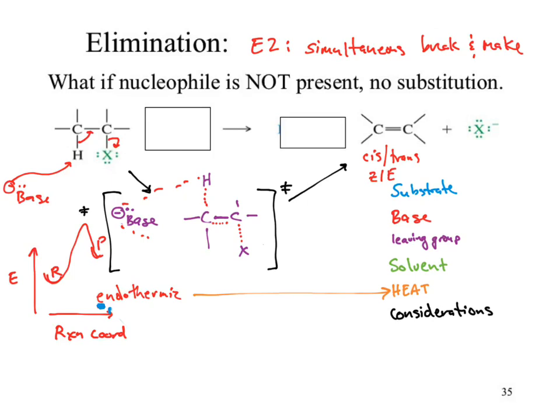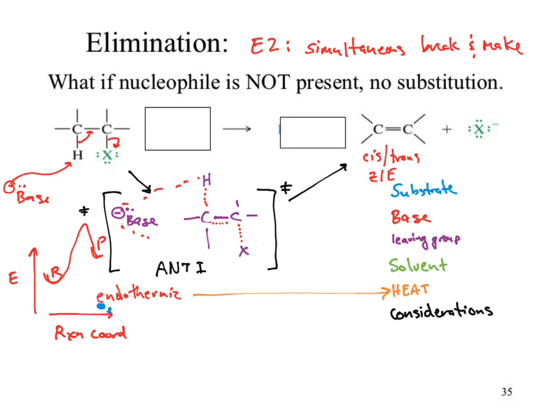So the base comes in, shares its electrons with the hydrogen. The electrons come in, form the pi bond, kicking out the leaving group on the back side. This particular alignment, in a lot of cases, is directly anti. Where have we heard anti before? Newman projections. You remember the stuff we talked about way back when, you're supposed to understand those structures? Here's where it becomes important. We have to have that alignment. So if you don't know what that alignment looks like, you can't answer the question. Okay? Or you end up guessing.